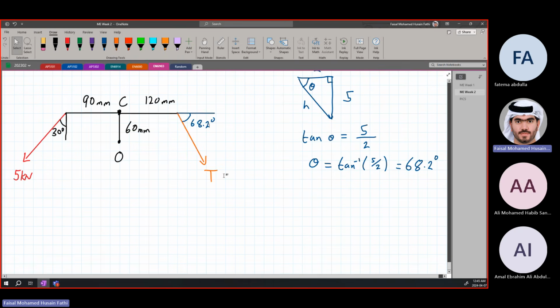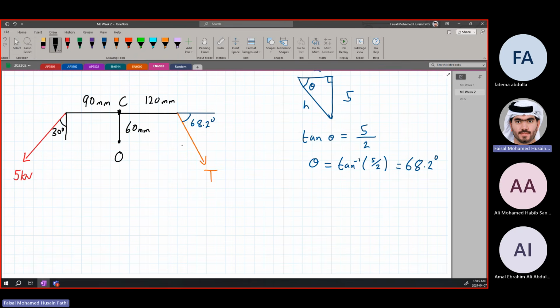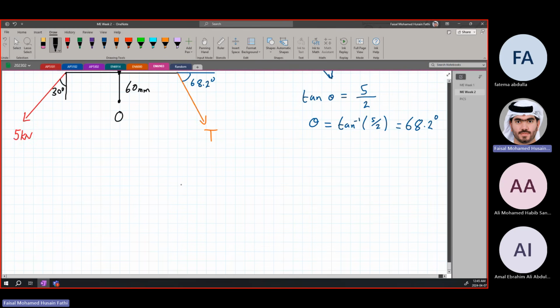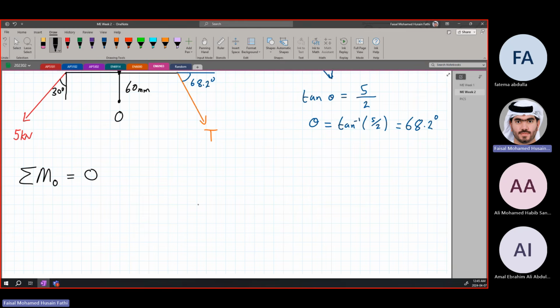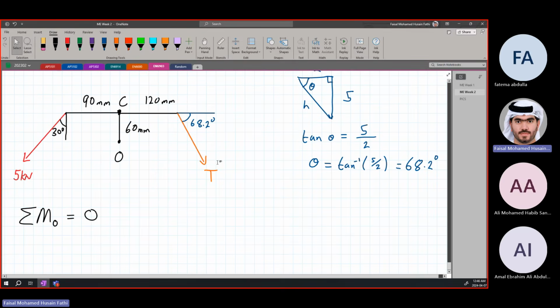تمام. Now we have all the angles, we have everything, we can find our moment due to both forces. Remember, what are we trying to achieve? We're trying to achieve that sigma moment is equal to 0, equilibrium. ما نبغى يكون في moment at all, right? We can start with the left side, looking at all the moments that is due to the left side. بعدين we look at all the moments due to the right side. وبعدين we will add them all up and they should all equal to 0, and then we can find our T tension.